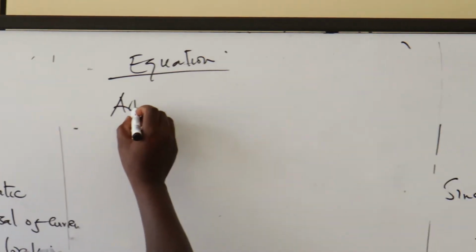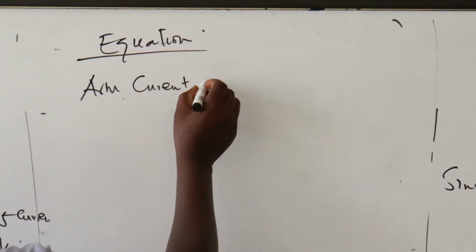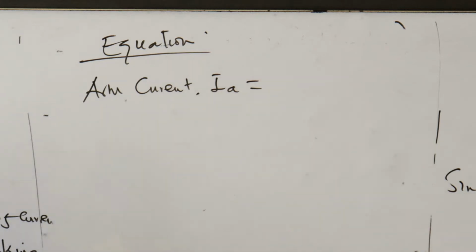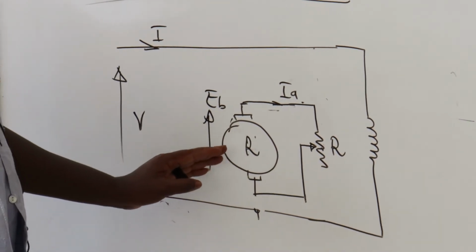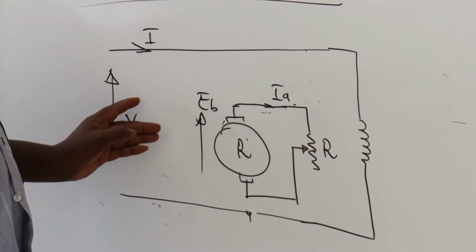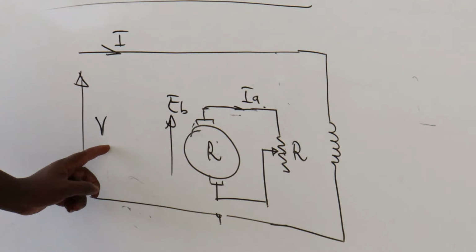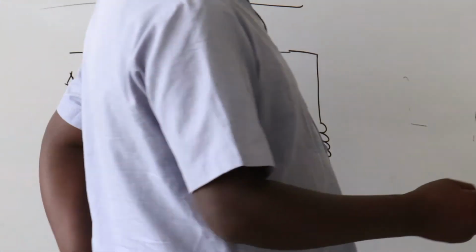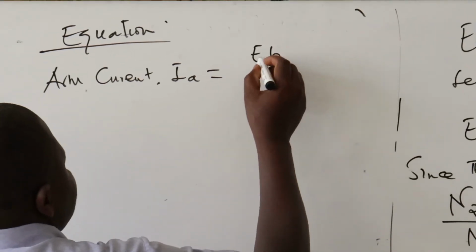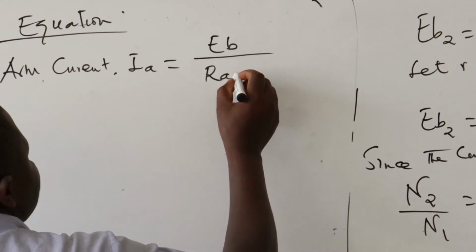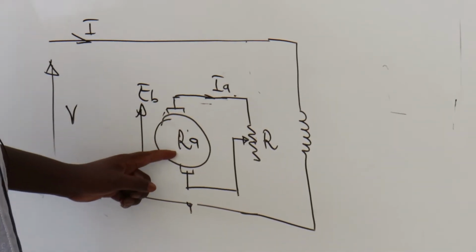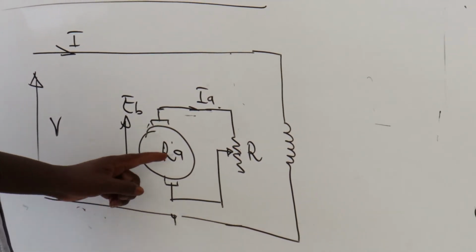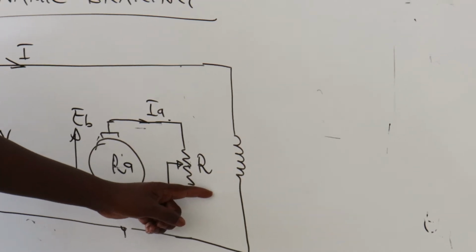The armature current IA is given by, remember, this current is now only, V is here, but here there is what? The back EMF developed. So it's only the back EMF that is operating here, because the voltage applied is not connected, right? So we are saying I is equal to EB over R plus the other R. There's two R, sorry. This is the armature one. Please ensure it is armature. Yeah? It's the armature plus the one that makes to break.